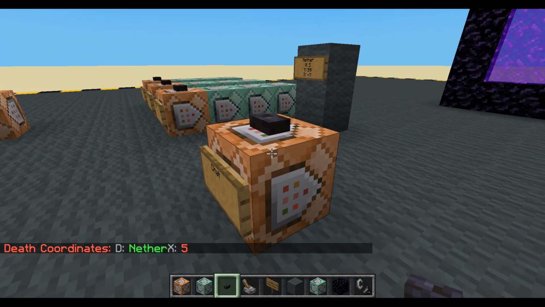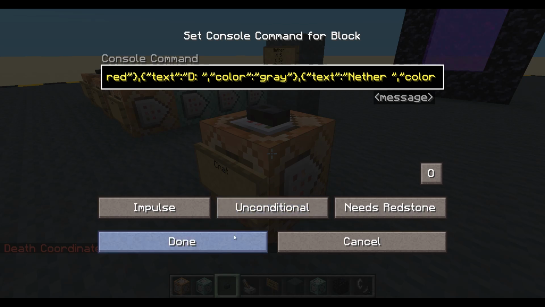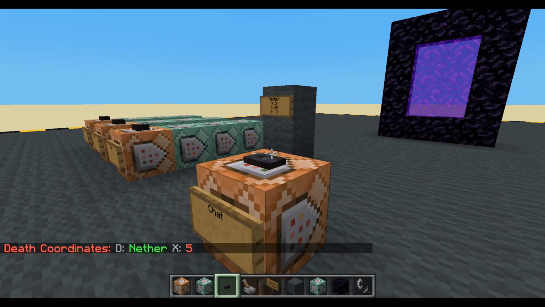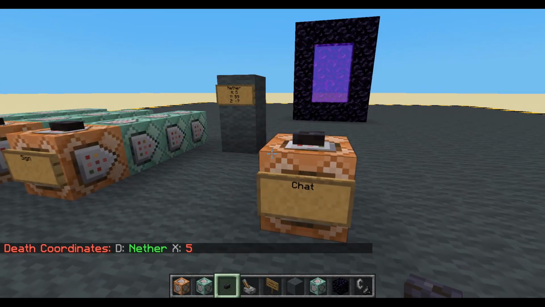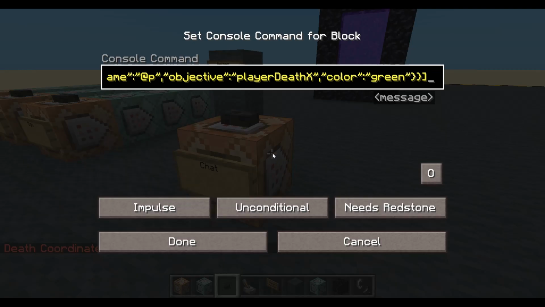What does it look like now? Excellent. Well, I could have done with a little space after the nether, I think. Where does it say nether? Or we could just put a space before that X. There's nether. There we go, put a space there. X equals 5, and you're not green. Okay, so we've got a problem here somewhere.